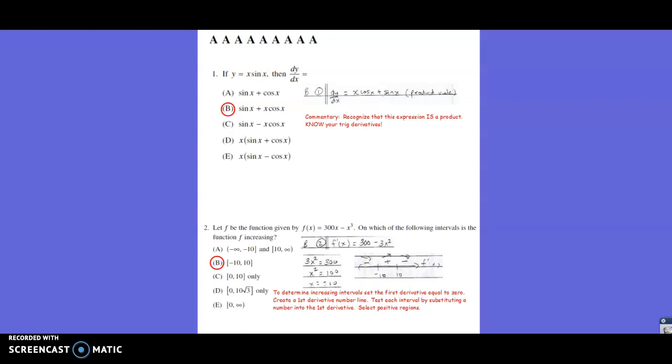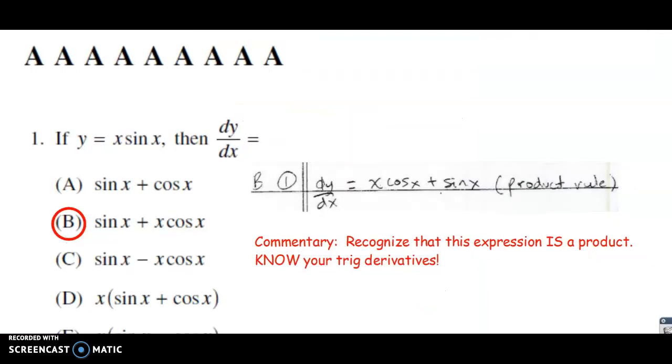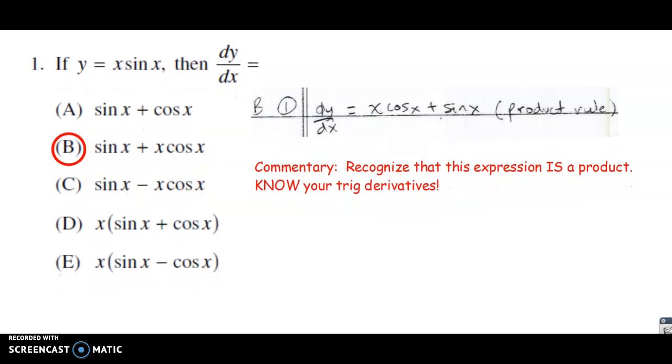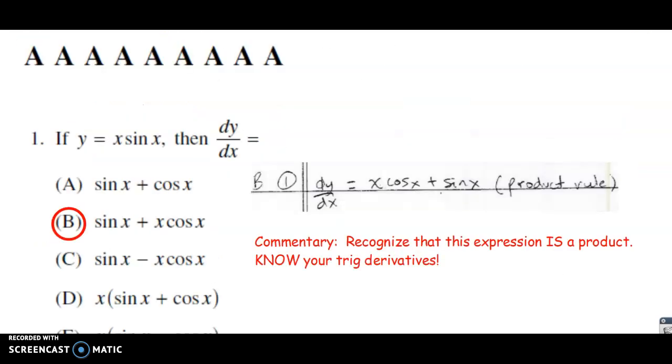This is a debrief of the 2012 multiple choice no calculator section. So I'm going to go through these problems. If you're in my class, you have access to the work, and you'll notice that I have written a commentary for almost every question. So this video probably will be pretty short and pretty fast because I think most of the explanations are already pretty good in the commentary. So let's just roll through this.